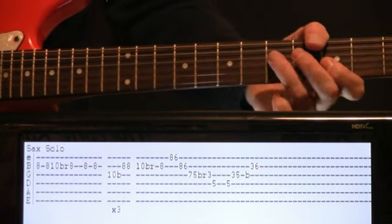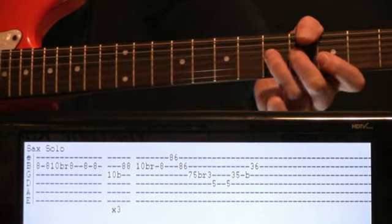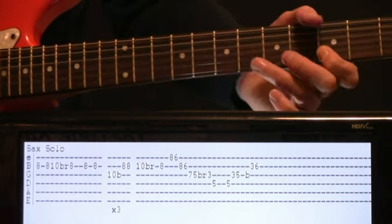Okay, from there we go 5D, 3G, 5B. Hold it a moment, then bend. Okay, we go 3B, 6B.